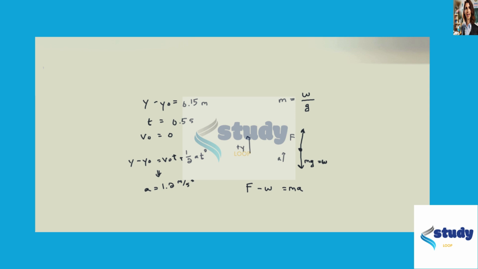And so the unknown is the applied force by the arms here. So solving for that, we get mass times acceleration plus weight. And at this point, we can substitute this in. We get weight over g times a plus w. And now plugging in the knowns, which are the a here, we just found that earlier, into here, and then the weight given in the problem, we can solve this and get an applied force of 763.4 newtons. And that's the final answer.